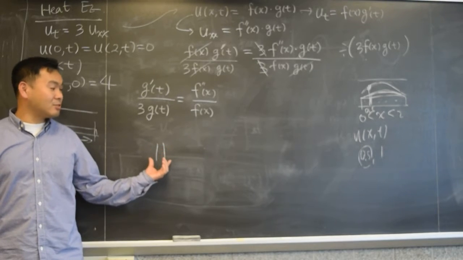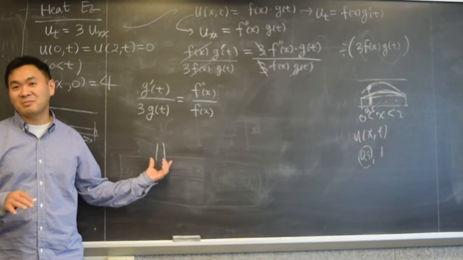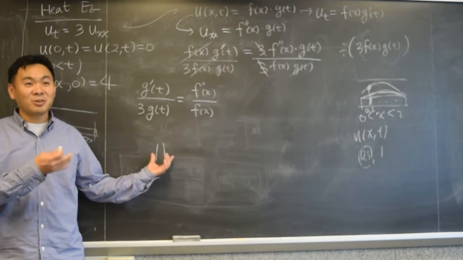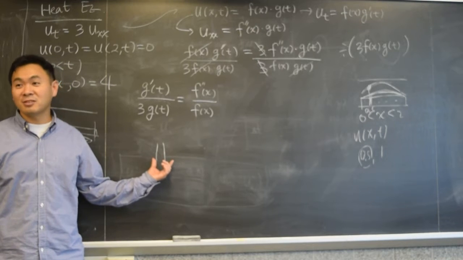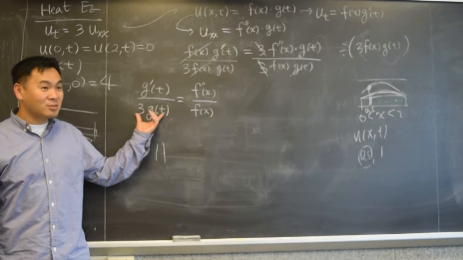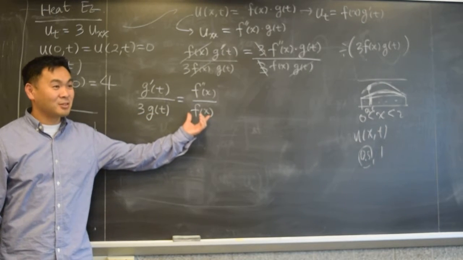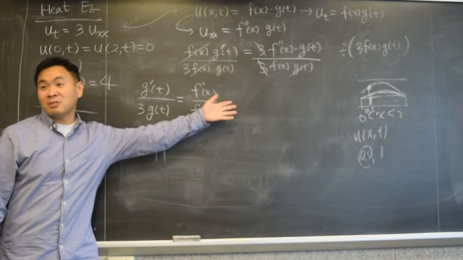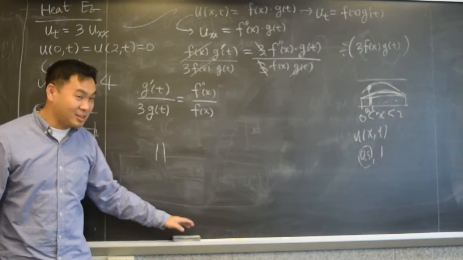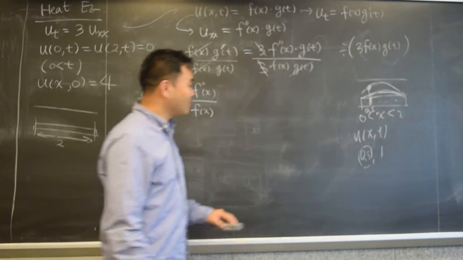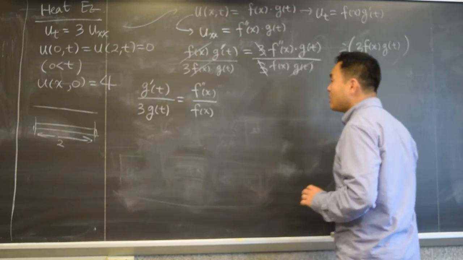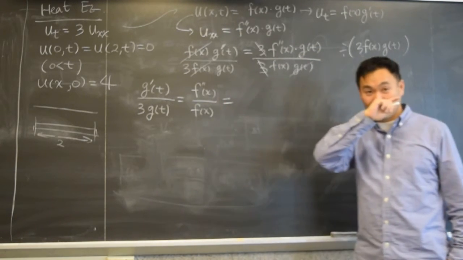Okay. Now, is this a function of t? Yes and no. You could think of this as a function of t. No matter what t is, its value is still 11. Is this a function of x? Yes. Yeah, it is, right? So, you have a function of t, you have a function of x. How can they be equal? If it's some number, then it's possible. So that's the amazing argument. The only way a function of x and a function of t could equal is if it's equal to a constant. Okay.